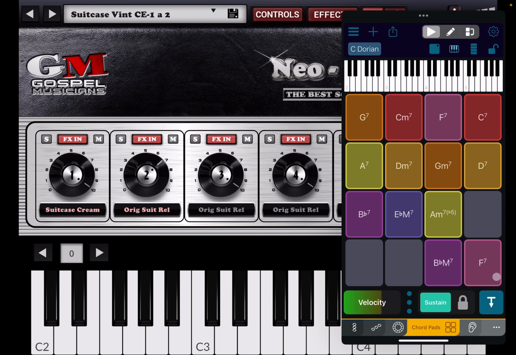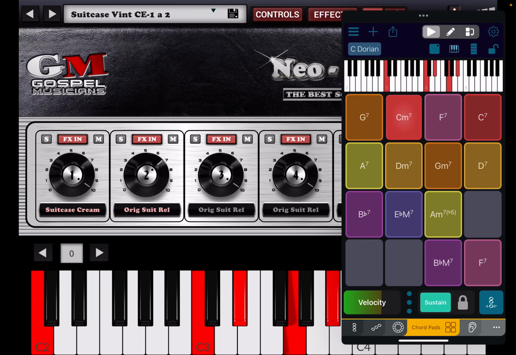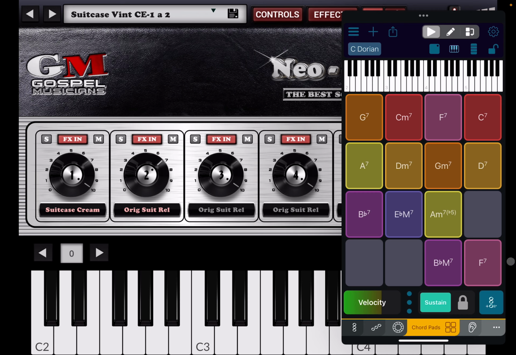Now let's say you want to put a bass note on a chord, because the chord's not thick enough, and you wanted a little extra bass note. That's what this one is for. If you touch it once, it adds one bass note. If you touch it again, it adds two. See how much thicker that chord sounds? Now to remove these, use the pencil icon.